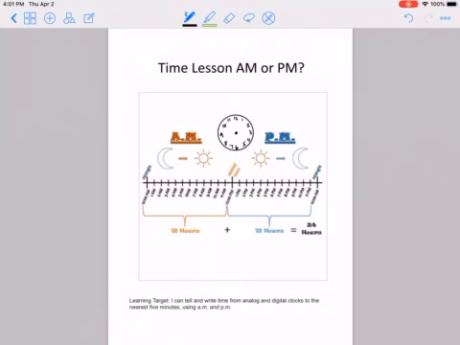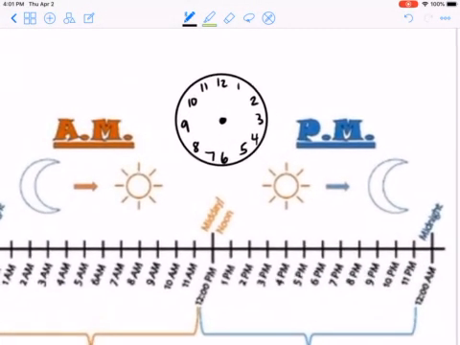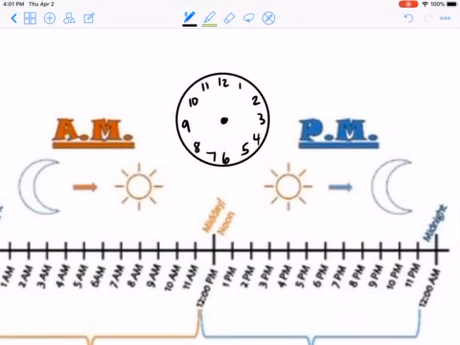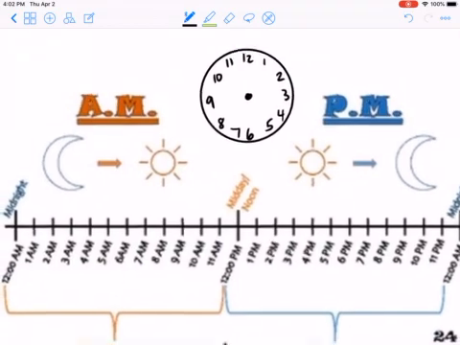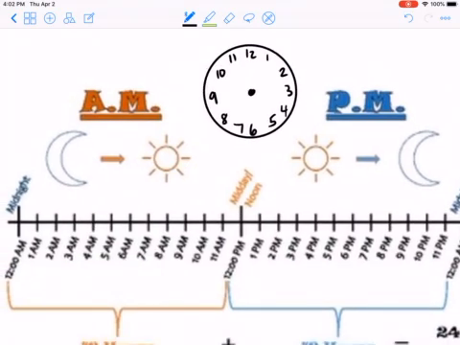So we have a clock here. I'm going to zoom in on my clock. My clock has 12 numbers on it. It goes from 1 to 12 in a circle, and you all know from learning about clocks yesterday that we have two hands on a clock, an hour hand and a minute hand, and those hands go around the circle on the clock.